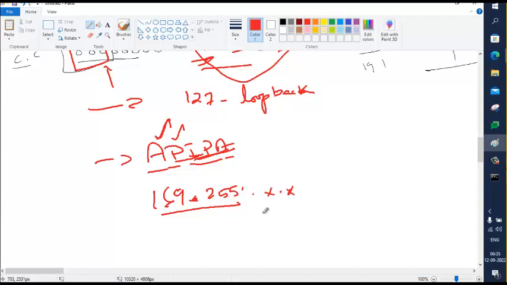So this is a class B range which is not eligible to be an IP address, so you cannot assign it. Likewise, addresses beginning with 127 also should not be assigned. These two are for a purpose. Loopback is one purpose, to check whether the layers are working fine and the drivers are proper. APIPA is to tell that DHCP is supposed to give an address, but DHCP is not giving. So we'll stop.